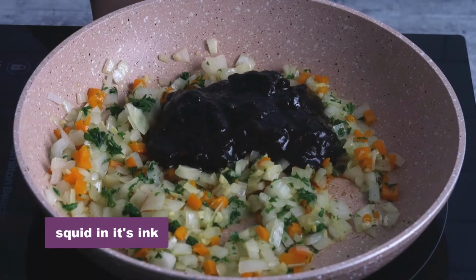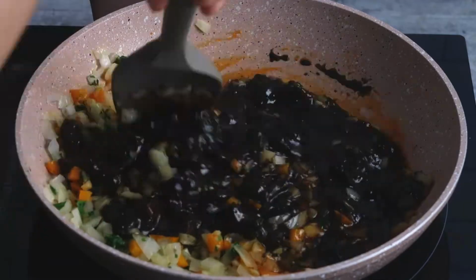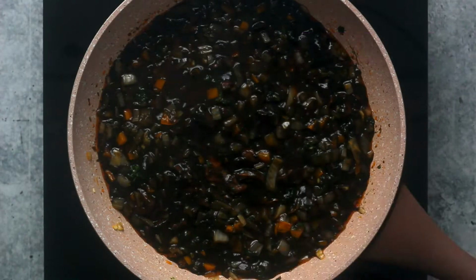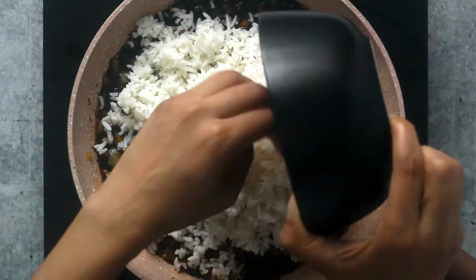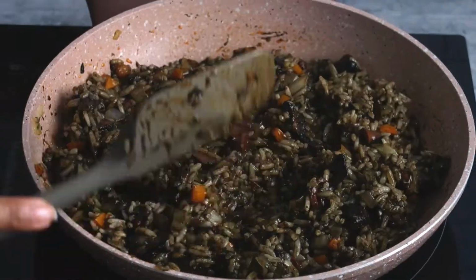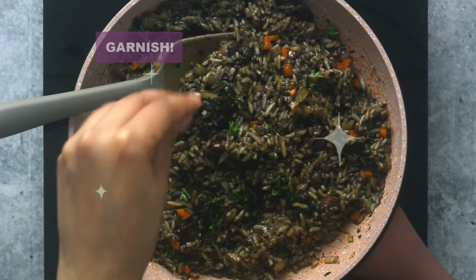Add 2 cans of squid in their ink and mix all the ingredients and let the flavors integrate for about 3 minutes. Now add the rice and mix again. Once all the sauce has coated all the ingredients, you can turn off the heat. Garnish with more parsley and serve.